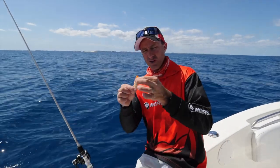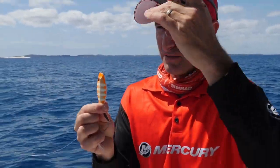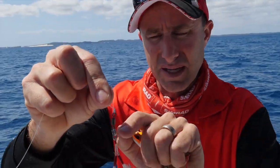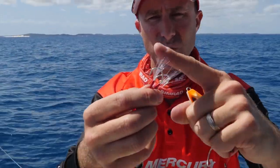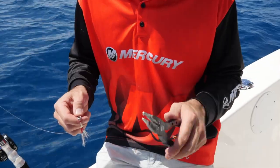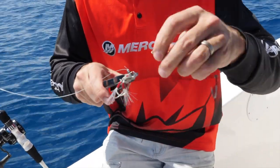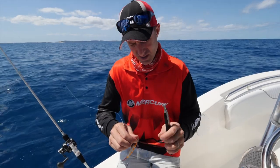I'm just changing my jig — going from a slow rocker, this very compact Gomoku jig with a lot of flutter, back to a Koika in the same colour but with a slightly different action. The Koika has a faster fall and a tighter wobble. A really easy way to deal with jigs: use a 10 kilo Blackmagic rolling swivel at the top, a tough split ring, and VMC assist hooks. Those little UV tinsel bits make the fish bite a lot. Rather than hooks tangled on every jig, a good set of Blackmagic split ring pliers are an absolute must — they've got cutters and the jaws are perfect for all split ring sizes. Grab the ring, get your jig, work it around, and in two seconds we're fishing again.